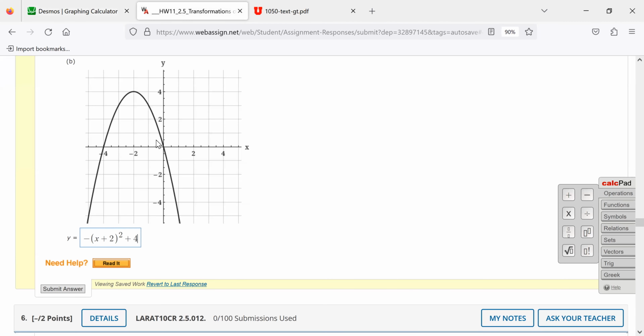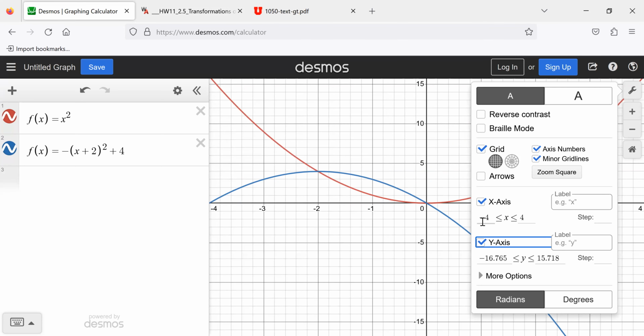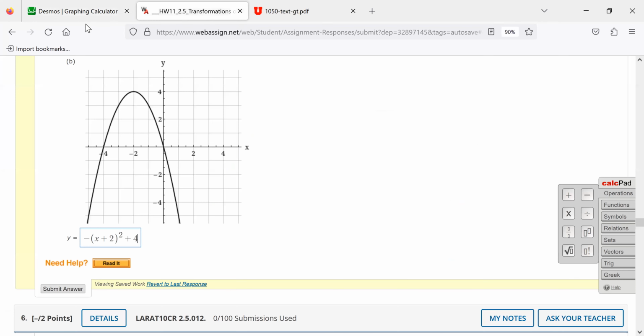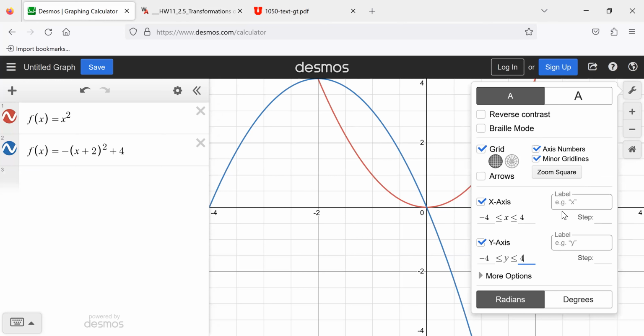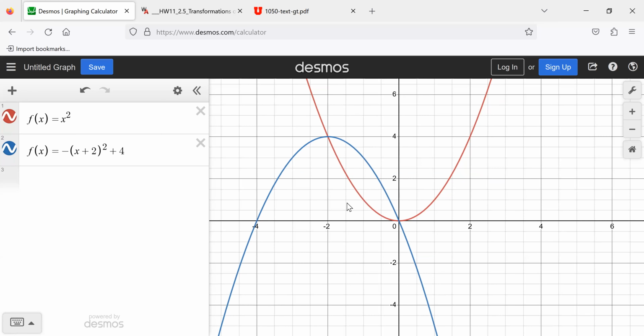So we're good. Their graph is different because they narrowed it down. So if we change the settings, -4 to 4 and -4 to 4, it'll look more like theirs. I guess they're just kind of like 6, but whatever. Anyway, you follow me, right? Make sense? Or is it weird?